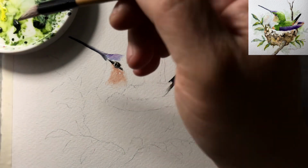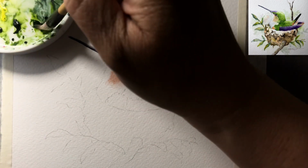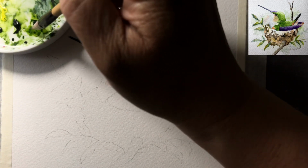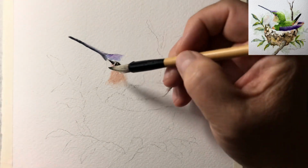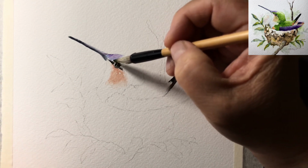You guys like to see me, sap green, okay? That's the color I like to paint hummingbird. There's no special trick. I just pull the color out, and if it is not intense enough, then I go in and get more intense color. With watercolor, we're always correcting ourselves, okay?